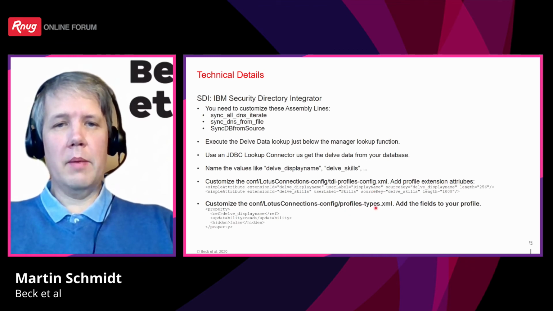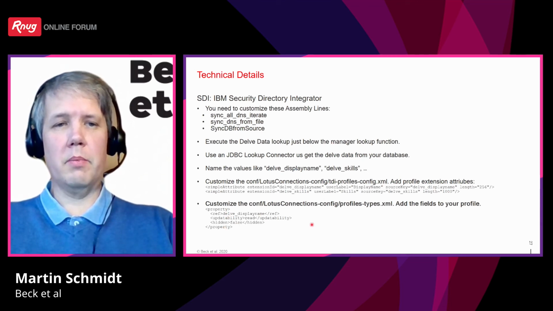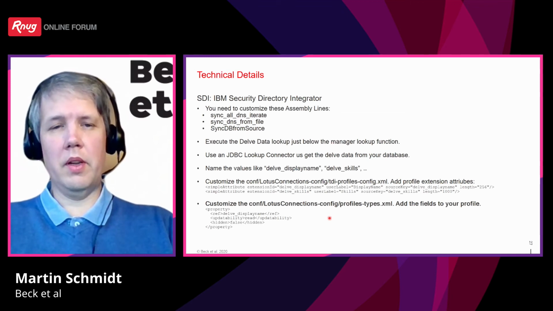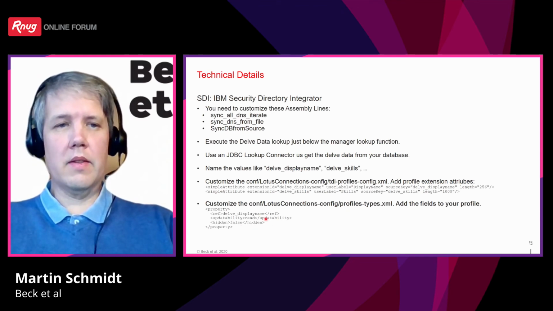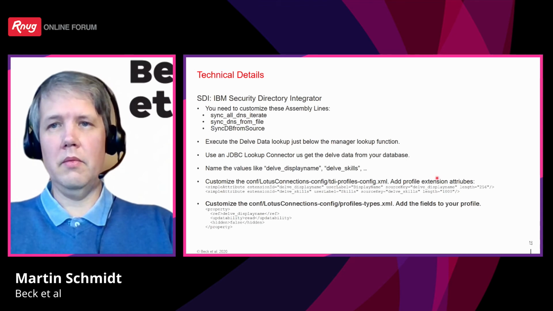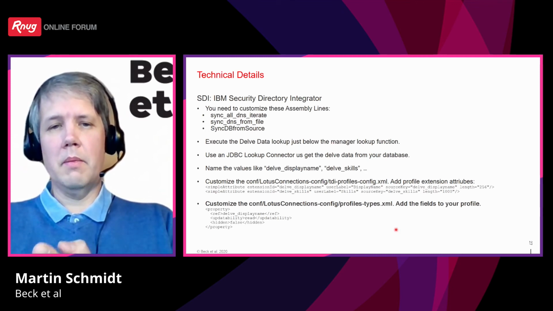Of course, the profile types also have to be extended to make them available. So you add these properties for each value you want to add. You add one property to say this value is a valid name of a profile entry. Maybe you have different profile types. You could add this information only to the profile type that has an Office 365 profile, or you add it to the default profile type. After this, the data is synchronized into the HCL Connections database and available to the profile integration.